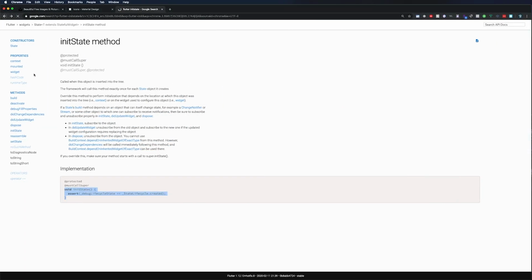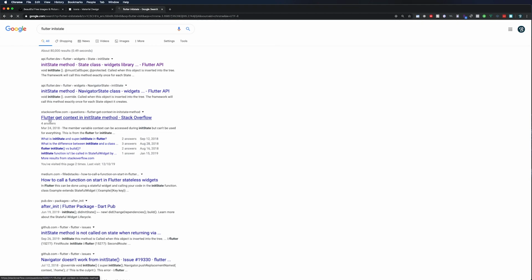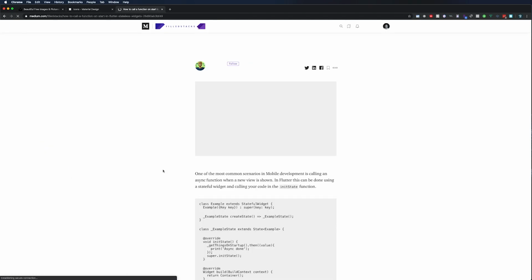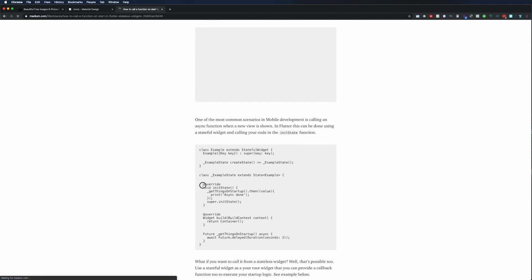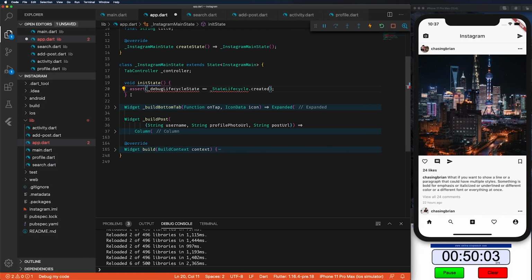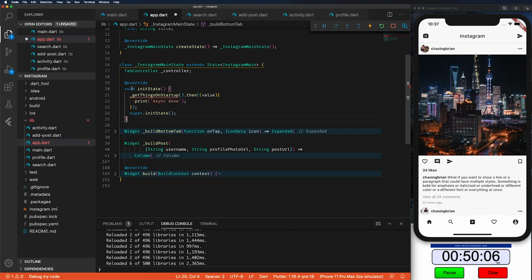Am I missing something here? What is going on? This is what I want. That's all I need, just that. Okay, there. Now we got some init state.